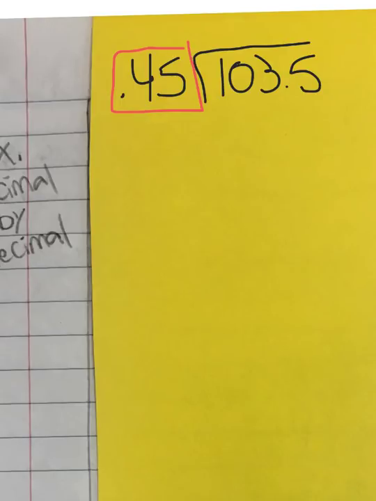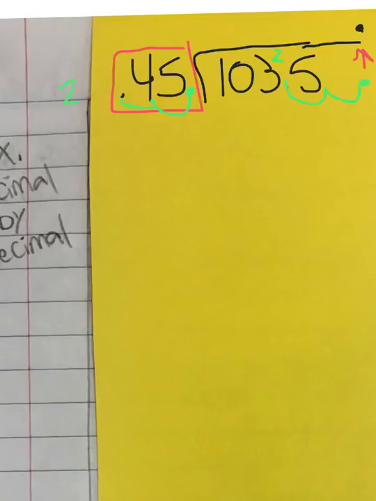Instead of making this 0.45, we're going to slide as far as we need to until it's on the other side of the ones place, because now it's 45. So we kind of made that decimal disappear. So since I slid that 2 times, I have to slide this one over here 2 times. So 1, 2, and now my decimal goes there. However many times I slid it over here, I have to slide this one. Now, once I've slid this one over here, I have to still raise the roof, which was our last rule. So I'm going to bring that one up and put my decimal right up there.